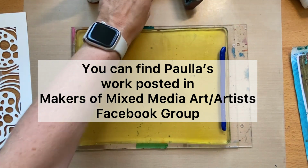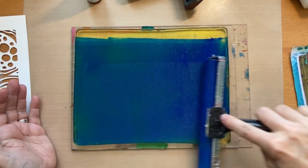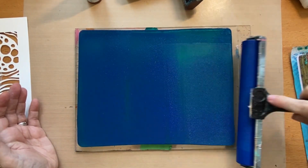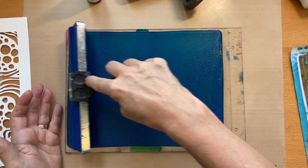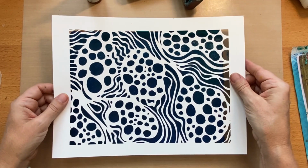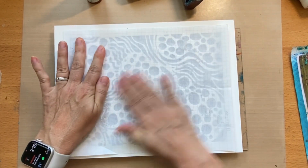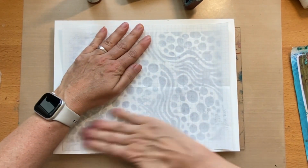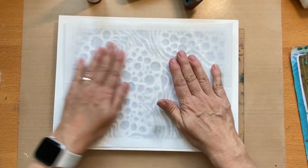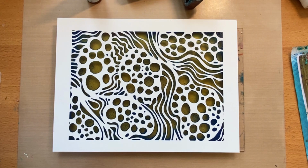I don't have a brayer. Let me grab a couple brayers here. This might look a bit green on here because I think my plate is a little bit yellow, so that's giving it sort of a green appearance. So I'm just going to lay that on. Under the pattern will be the blue. So I'm going to layer a few of the colors on there just for some interest. It's kind of cool.